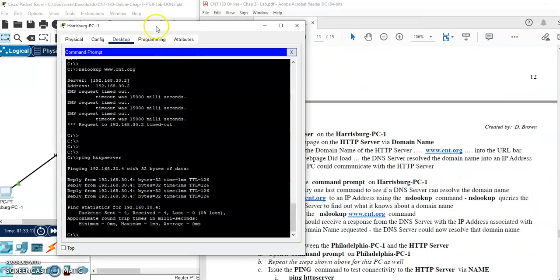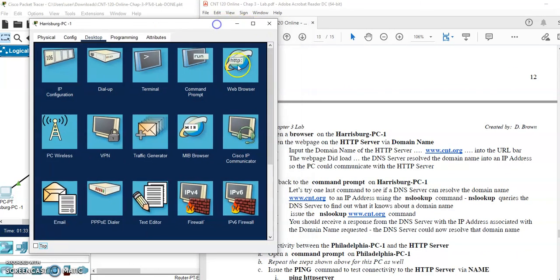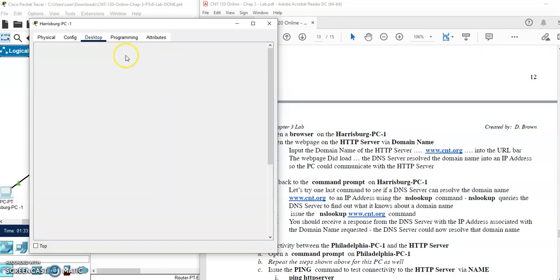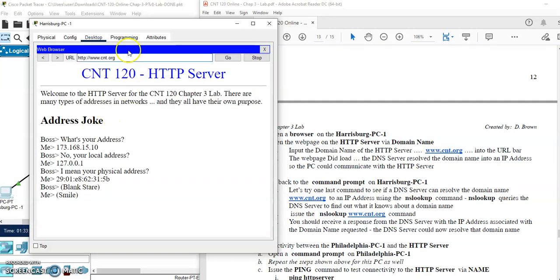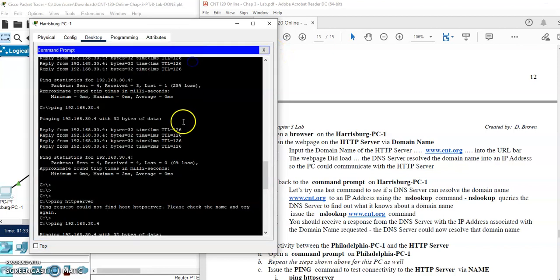Let's try going to the browser now, and let's try opening up the website www.cnt.org. And the website opens up by name now. Yes, our DNS server is actually responding to these requests, giving you the IP so you can load that resource.